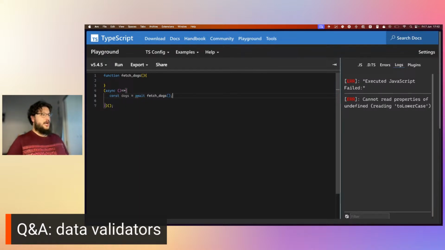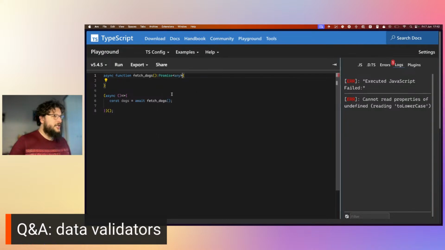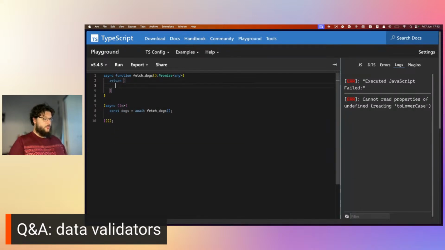I am awaiting fetchDogs, and let's say that this is not my function, so I don't know what this will return. I can say that it returns Promise<any>, because I don't know what. So let's say that I return an array with name puppy, age 7, right? So I have my fetchDogs.